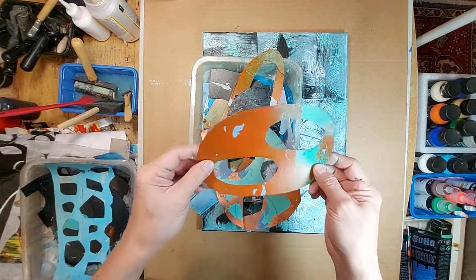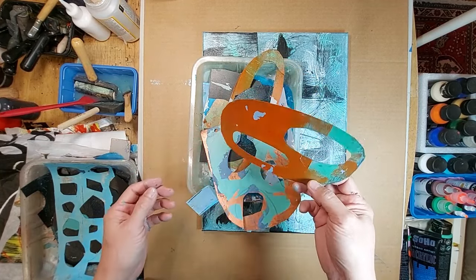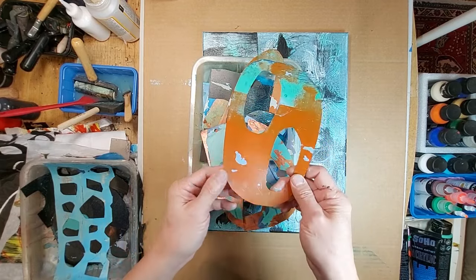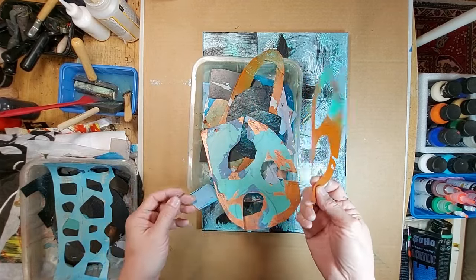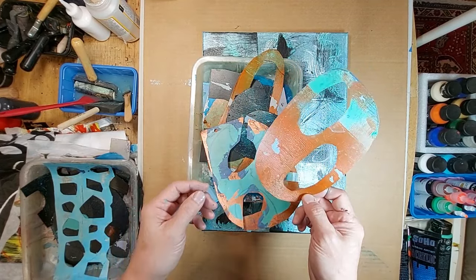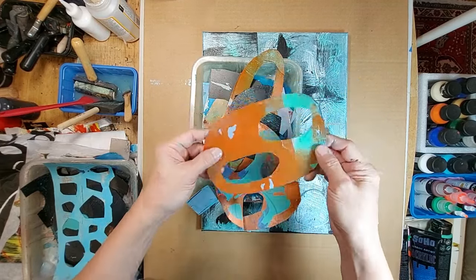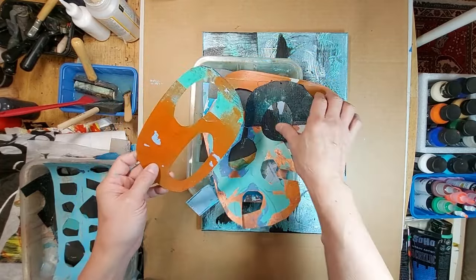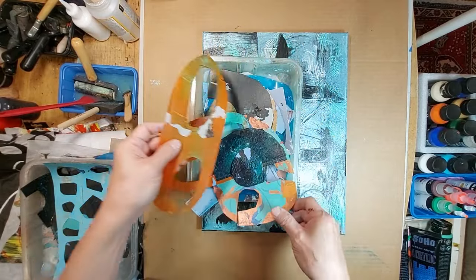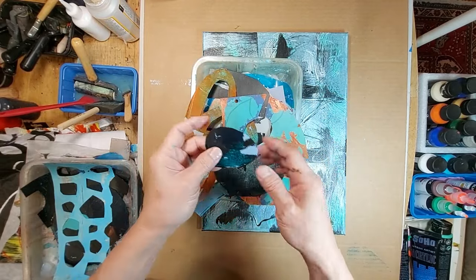Now these are made of plastic folder dividers, the kind that you buy in a school supply. So I cut them up. If you look at my older videos, I use these all the time for gel printing. And as you can see, I'm not too religious in washing them. And they have a lot of residue, but I think they will make great collage material.